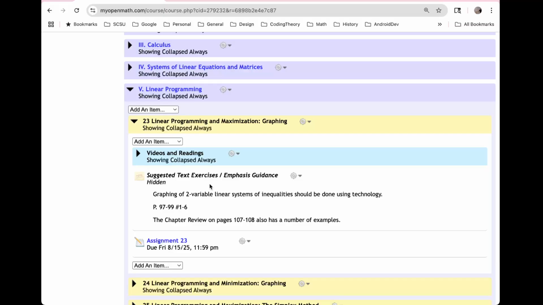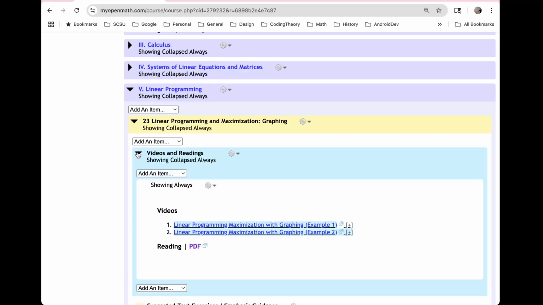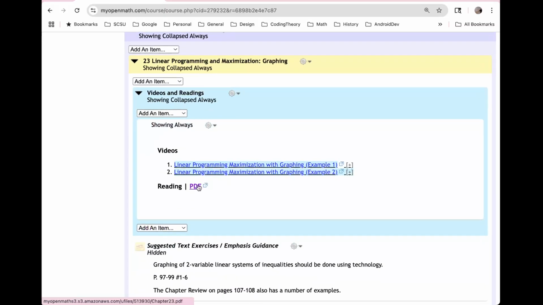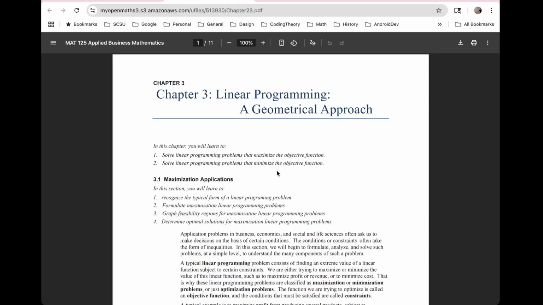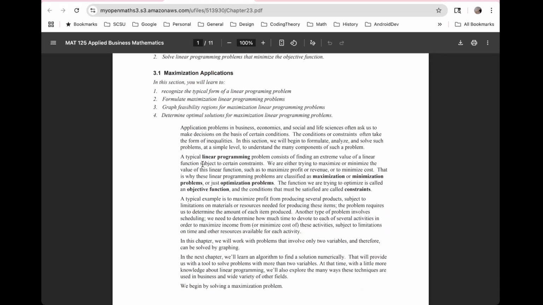Let me pop into the videos and readings thing and open up the PDF here. So let's just take a second to review the bold things that are emphasized in this opening paragraph. Linear programming is the name of the area.